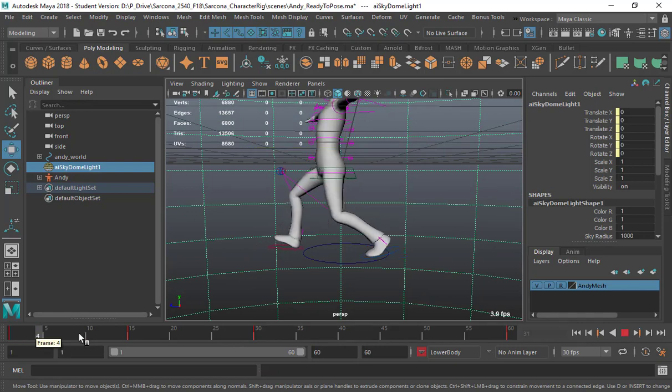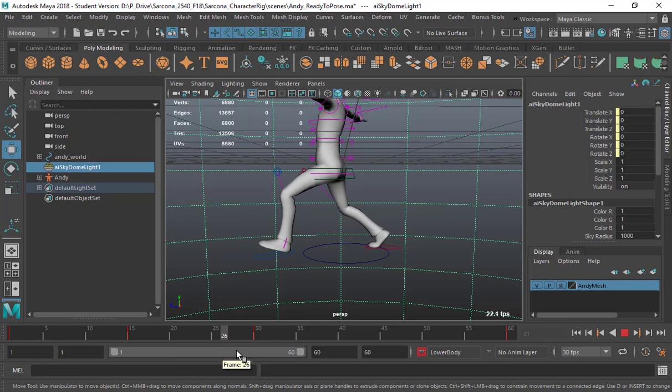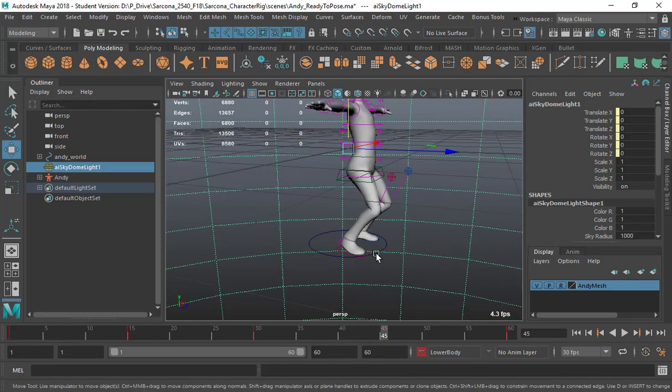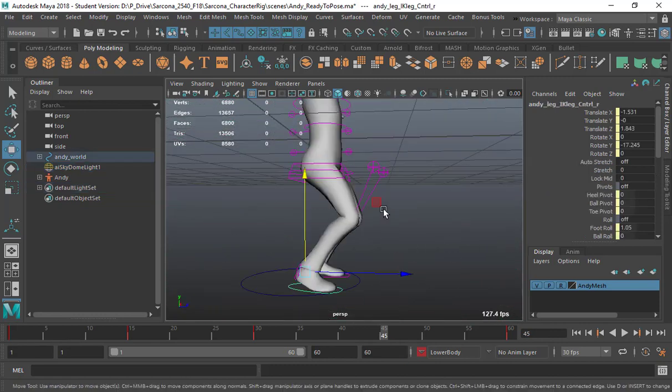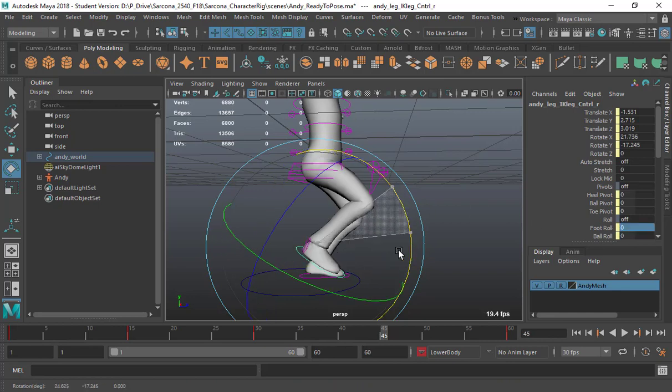So you'll see how this is just kind of guiding us pretty much right there. Just a couple keyframes and we got that initial step. Now I'll go to the middle of this one, which is 45, and do the same thing in the other one. So I'll grab this foot, lift it up, 0 this out, a little bit of rotation here.